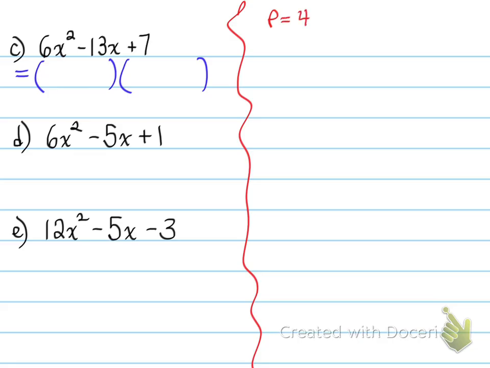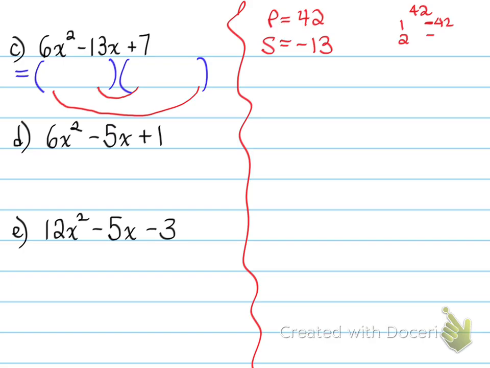The product is 42. And my sum is negative 13. What 2 numbers multiply to give you 42 and add to give you negative 13? So we put our outer inner arcs, and now we have to look at positive 42. Well, when they're positive, it means that both signs have to be the same. What sign do they have to both be? That is negative. They will both be negative because my product is a positive. So they both have to have the same sign.